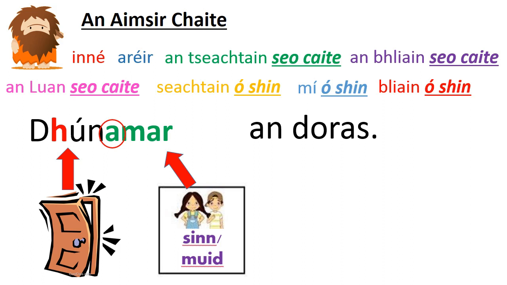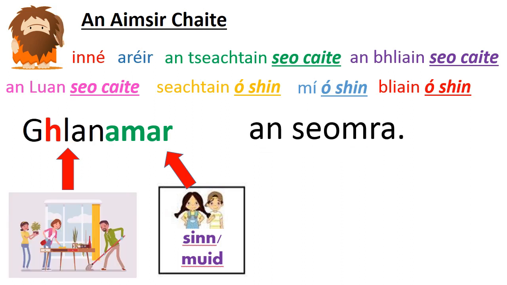Now pay attention here. There is an 'a' at the beginning of this ending we've stuck on, and there is a 'u' as the last vowel in the root. A, O, and U are what we call broad — or leathan in Irish. And if we have a leathan vowel in our root verb, then our ending has to match with a leathan vowel. Let's look at another one: Ghlanadh muid an seomra — we cleaned the room. Can we see — is this the correct ending? We have a leathan vowel, and leathan in the ending too. Leathan le leathan — broad with broad — so it's correct.